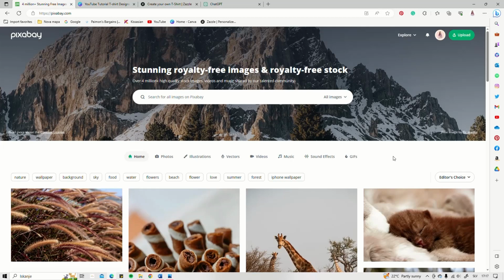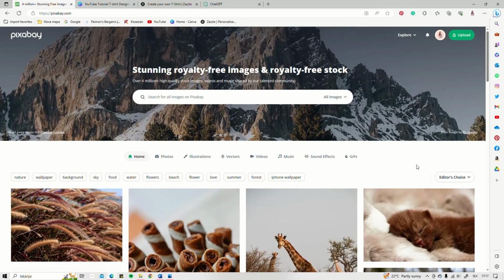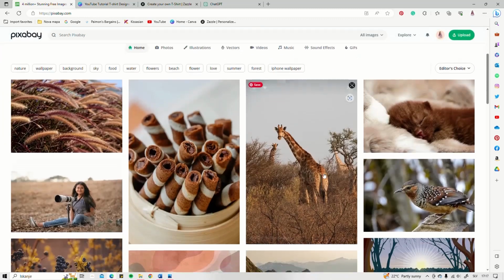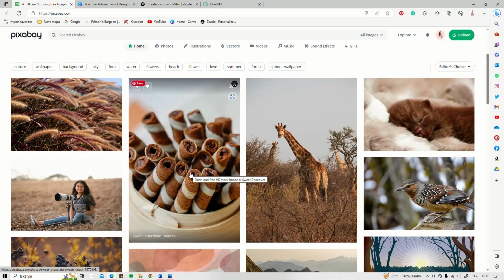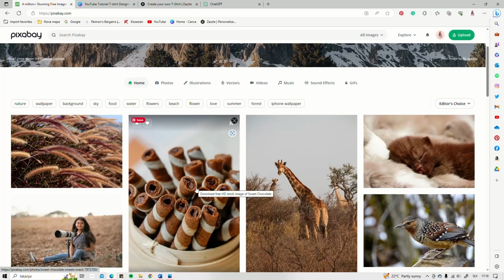Pixabay has images that are commercially free for use, so you can put them on your print-on-demand designs. Needless to say, you can't just get an image from here and then put it on the t-shirt or on a certain design and call it quits. You still need to alter it so it's not going to be the same, if you understand where I'm going at. You can't just download this picture and put it on a mug or something like that, because Zazzle is going to figure it out and they're going to remove it.